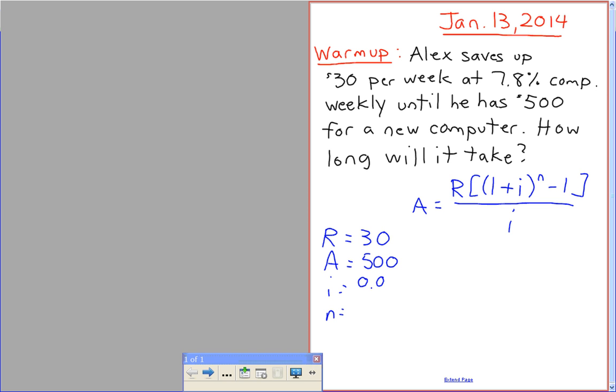Careful. You said 0.78. It's 0.078. What is that? 0.0015. Can someone confirm that? Now remember 7.8 is that, and again it's weekly, so it's 52. And then N is question mark. Once again, I'm going to encourage you, meaning force you, to write down all those things on the left-hand side so that you can just easily find what you're solving for.